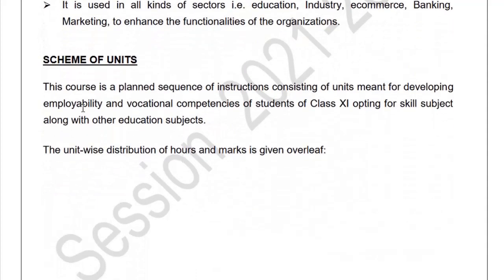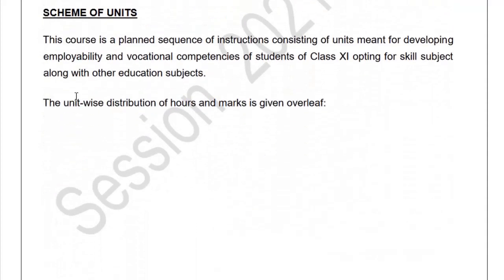So the next is the scheme of units. The course is a planned sequence of instructions consisting of units, meant for developing employability and vocational competencies of students of class 11 opting for skill subjects along with the other educational subjects. What it is trying to convey is that the syllabus will be divided into a few units.